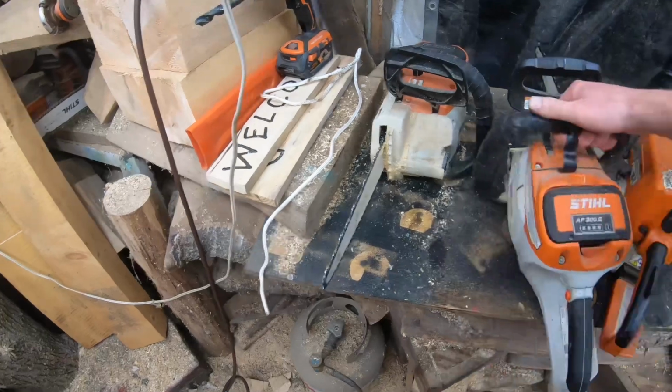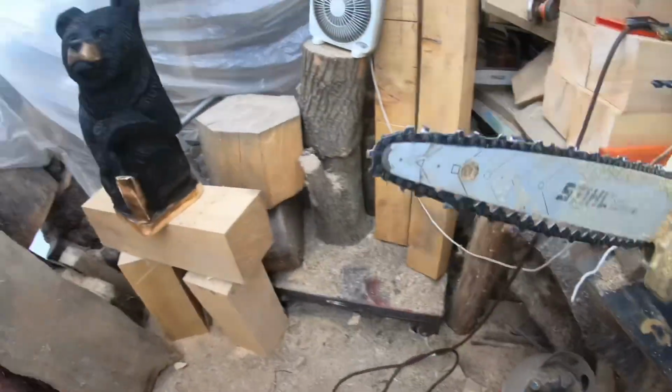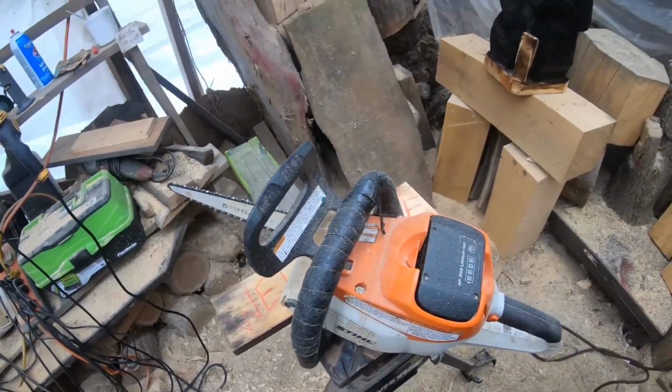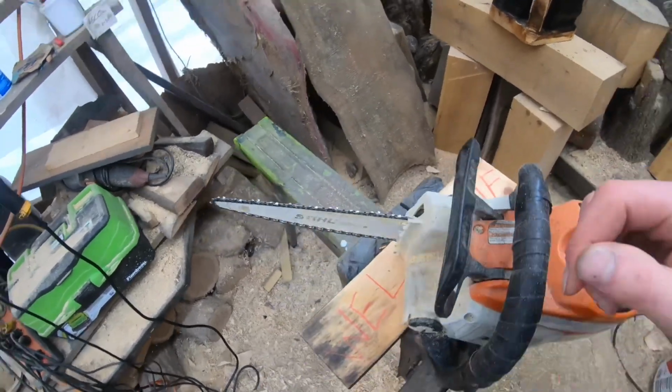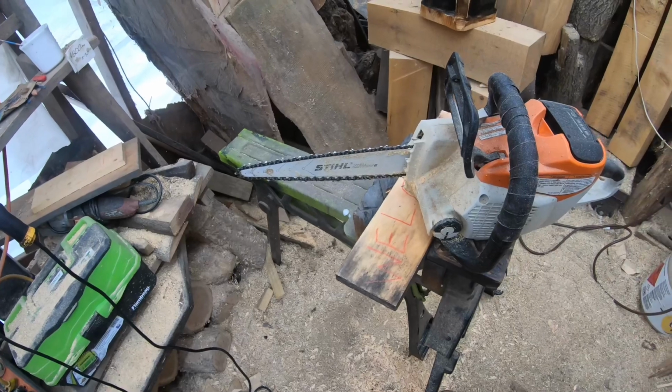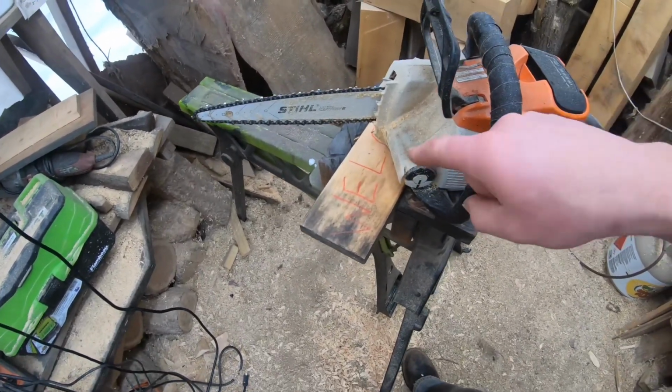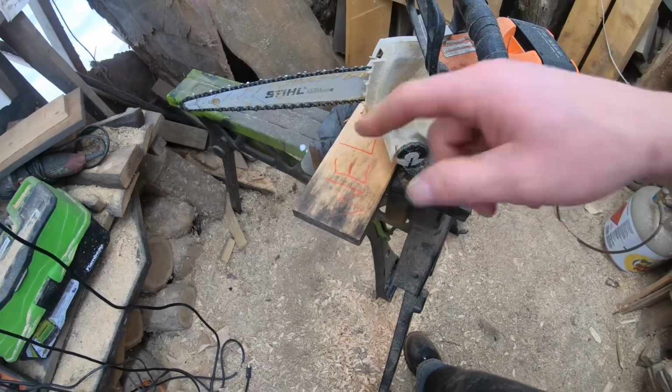Now, I'm back at the carving tent. I'm just going to run the battery saw. Still dime tip bar. This is the 43 gauge chain, not the 50, so it's a bit thinner. And now, I'm going to go ahead and cut you guys to the camera on my shoulder so you guys can see what we're doing. And we're going to make this sign.